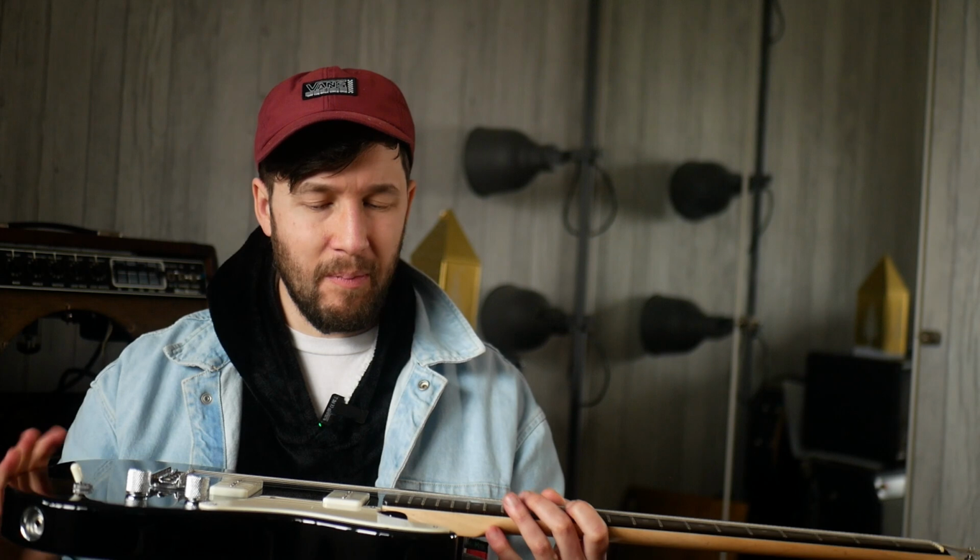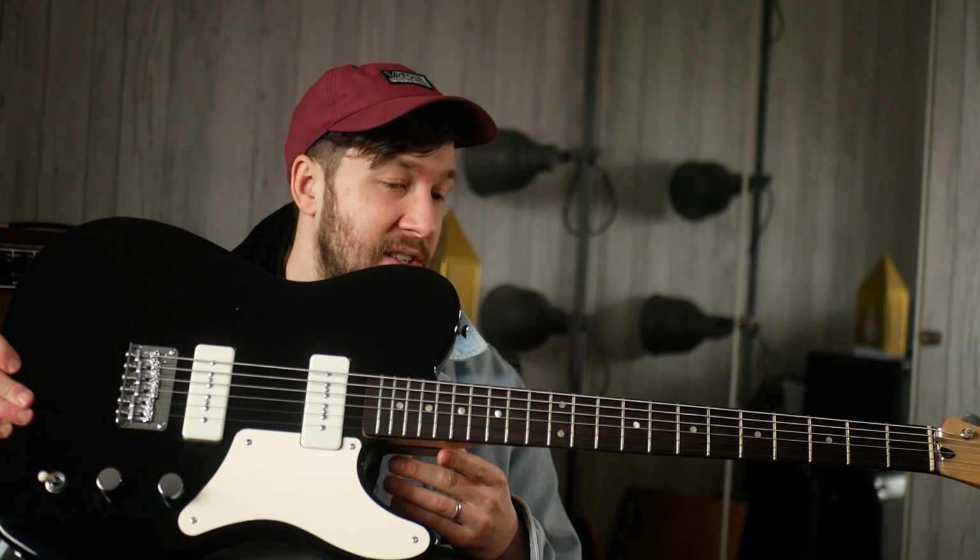Then the other world where this works really nicely, I think, is just straightforward songwritery stuff, where you're doing simple things, but maybe you want them to sound a little bit different. There's quite a rootsy tone, I think, to some of this baritone stuff. And then Mark Lettieri obviously has a penchant for baritone stuff for funk, which again has a really cool sound, that midway point between bass and guitar. It sits in a really interesting space, I think. So it doesn't necessarily just have to be chuggy stuff, but you can do interesting things on it. And again, I think in a studio, it might be a guitar that you'd use to add a different part.